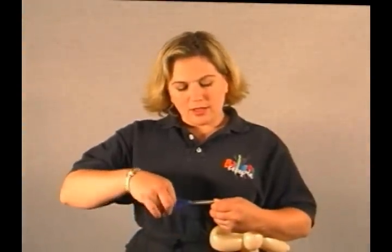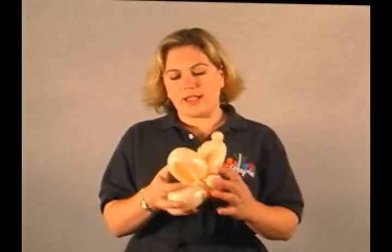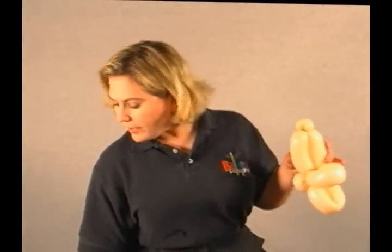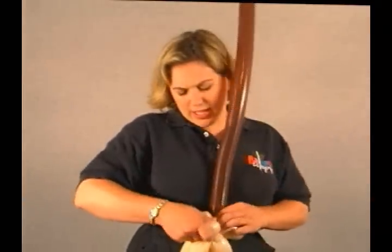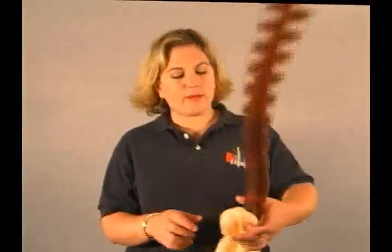Hold it while we get our scissors and try to cut a small hole in it so that it quietly deflates instead of explosively popping. Like so. Okay. So this is the beginnings of our monkey face. Now we want to take one of our brown balloons, twisting off the bubble in the back, the same like we did for Shahar's cute little dog. We're going to do that same process, twisting that bubble in, and then bringing that up and around your pinch twist.